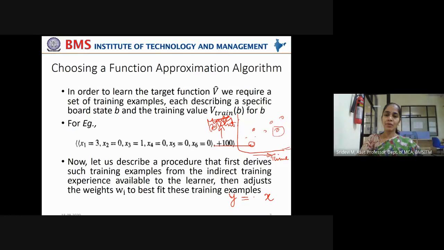Got it? Now we are giving it as w0 plus w1x. Now what is the parameter here? In the checkers game, the parameters are x1 to x6. In this case, we have just one parameter. To keep the problem as simple as possible, we have one parameter, that is time. Whenever the machine is given the time spent in studying by a student, immediately it should be able to predict the percentage that can be obtained by him in the exams. Okay, this is my target function.